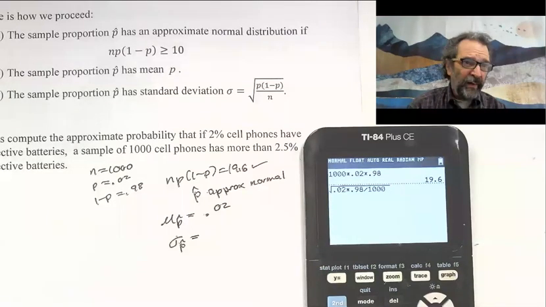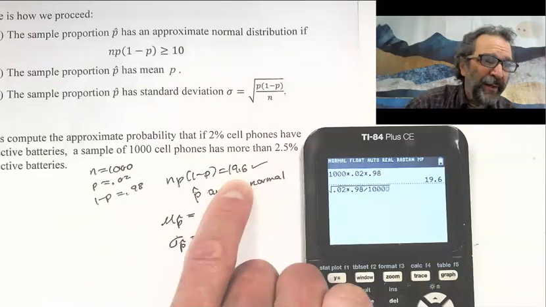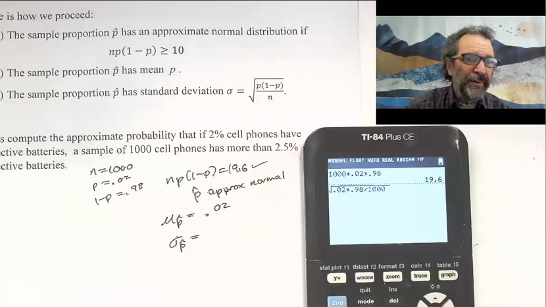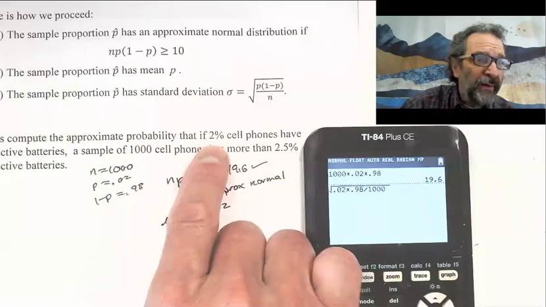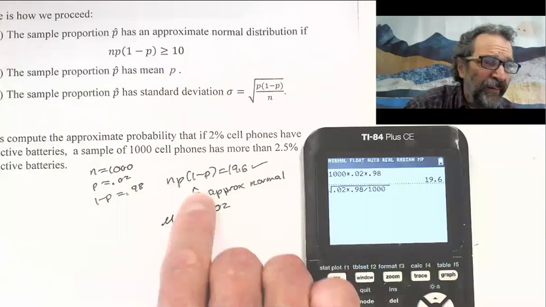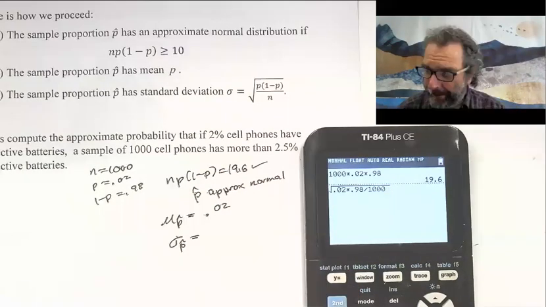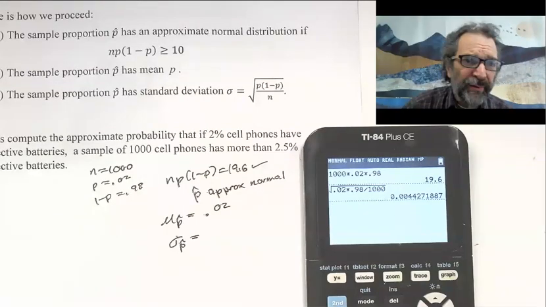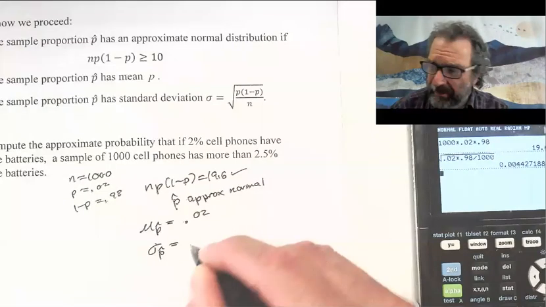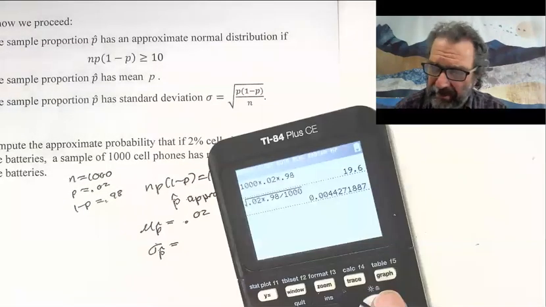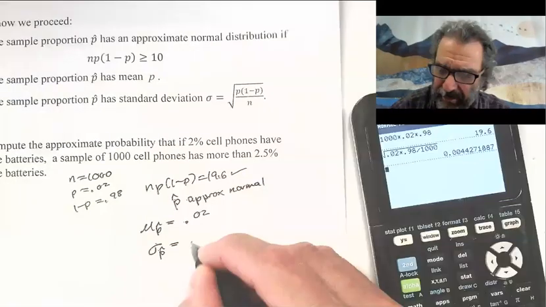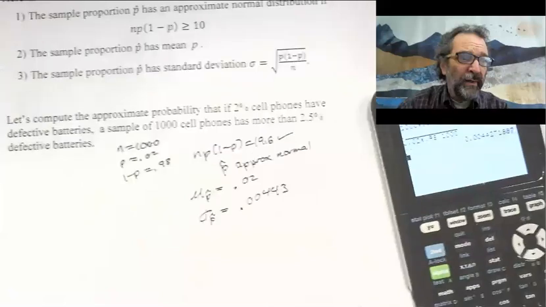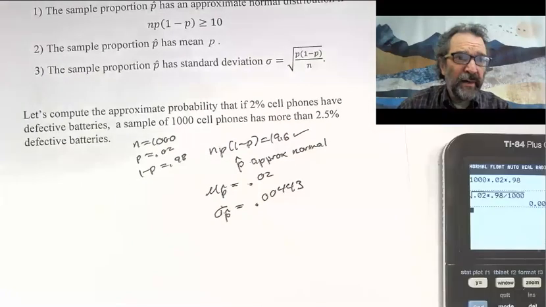And you notice our test number isn't that much bigger than 10. So with smaller sample sizes, you're just doomed to not be able to use a normal distribution, especially if the percent is small, because it enters into here, right here, and shrinks this thing down. So I got 0.00443. I'll write that. It's pretty tiny. It's 0.5%. That kind of makes sense. Okay.